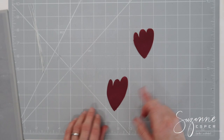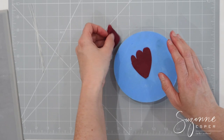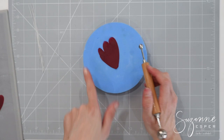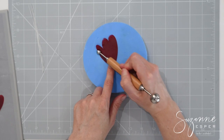So then, basically, let me grab my petal pad. So I'm going to bring this over. This is before we put the wire in. Let me just do one at a time. I'm going to grab my ball tool and I'm going to go for the smaller end and I'm just going to stretch it slightly. Now, there's quite a few things that we can do to this petal, such as if you don't like the three scallops, if you find that when you roll it, this one is really long, you can actually just move that over and knit it into the other well. So you've got complete control over this.